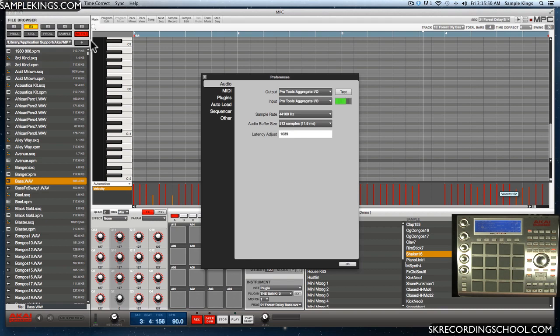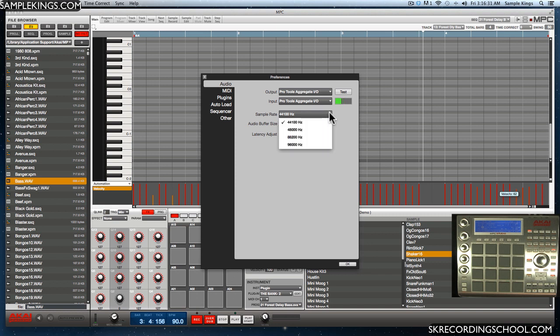Now you can see here as I talk, you can see this little green meter here go up and down. So what's happening here is that I have a microphone and I'm recording this video through my computer, and it's set to this Pro Tools Aggregate I/O. And so that's the input setting here, my input and my output, and it sees that. Now here we also have our sample rate, and we have our audio buffer, and latency. How much latency? How long does it take for the time for me to say something and the time it takes for it to be processed through the computer and into the software and then to be recorded? So this is the audio tab in preferences.